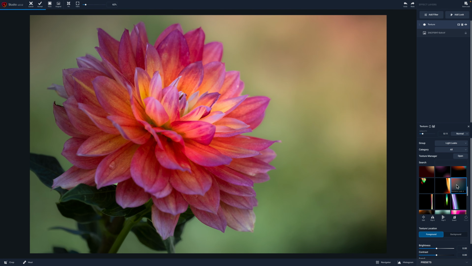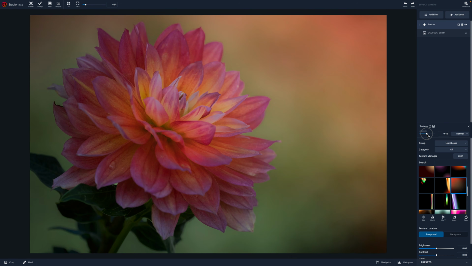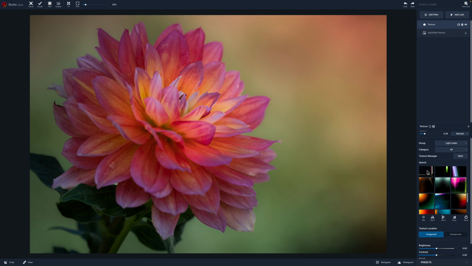Now, there are several other options. We could do this Rainbow Leak and we could flip it. So let's flip it to the other side, and that one's nice as well. Again, you can keep the opacity up, you can bring it down. It's just giving you some extra glow. There are several in here that are really fun to play with. Another one that I like is Light at the End, so you can see how that's adding some glow.